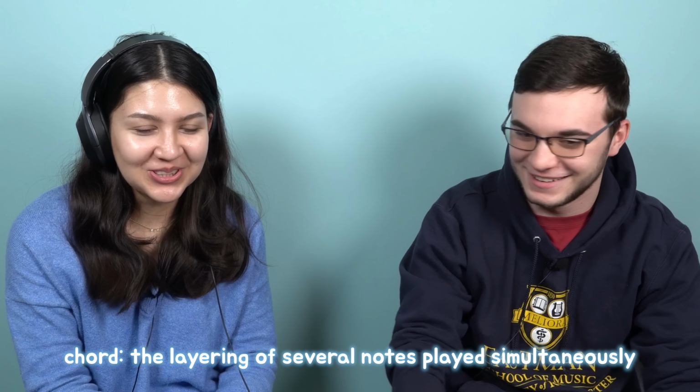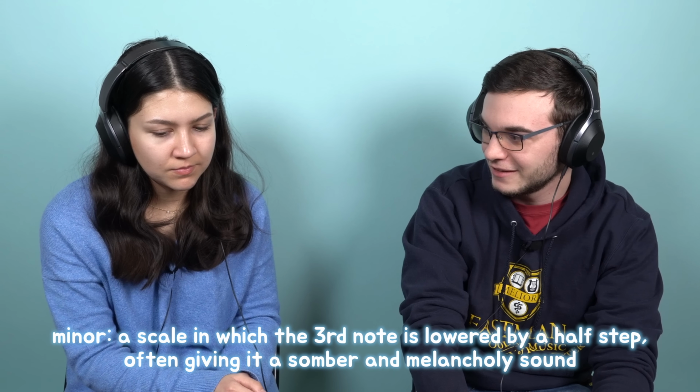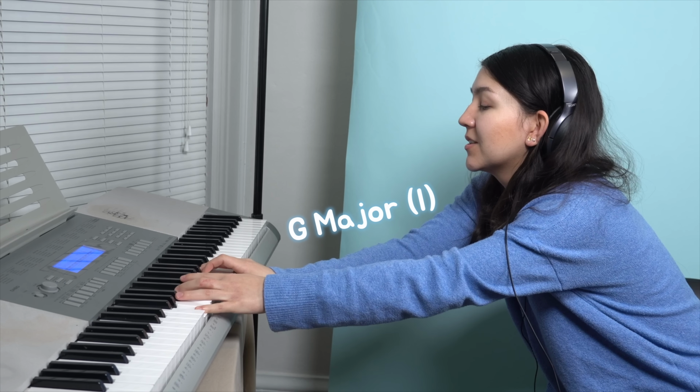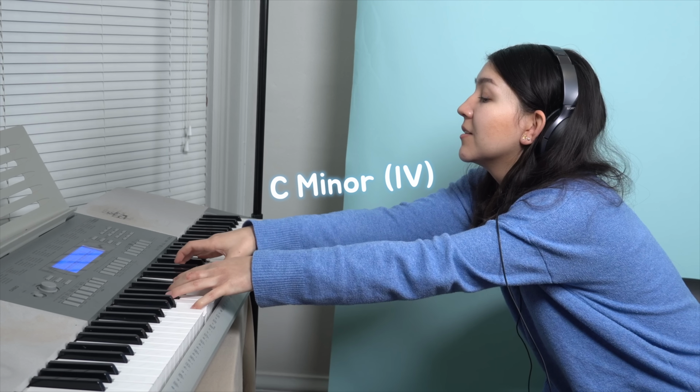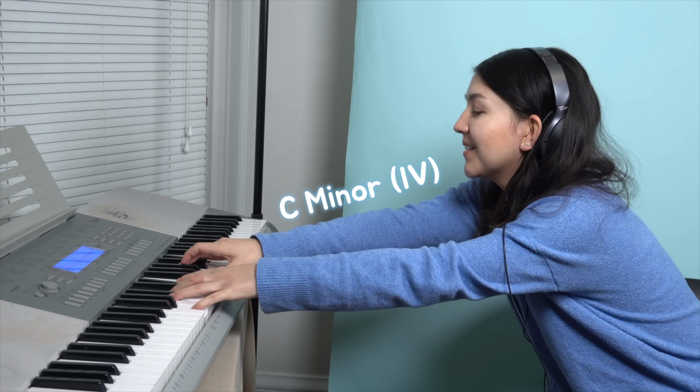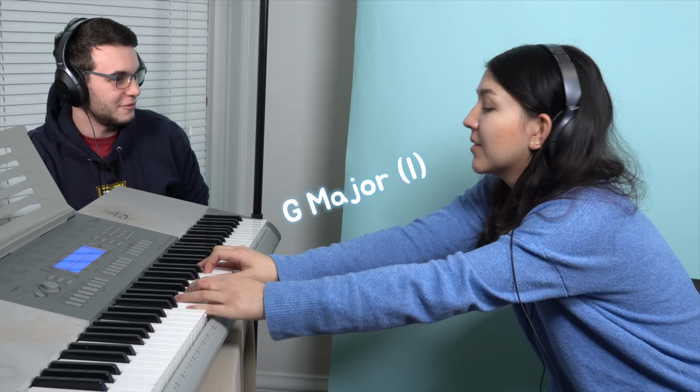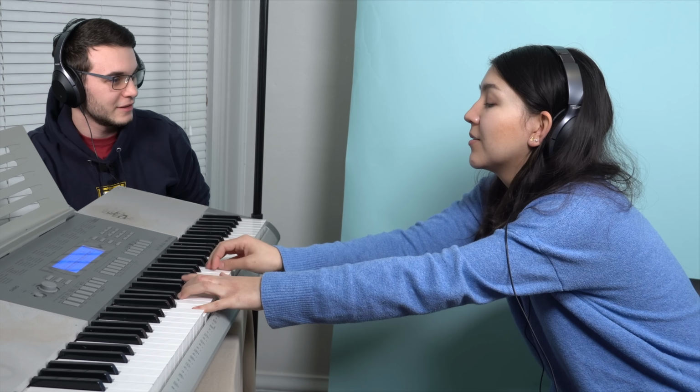The good chords. My favorite trope in pop music is the use of the minor 4 chord for the kind of bittersweet, melancholic affect. Rachel, would you mind giving them an example of a minor 4 chord? So we're in G major. Yeah, that flat 6 to 5 is what does it.